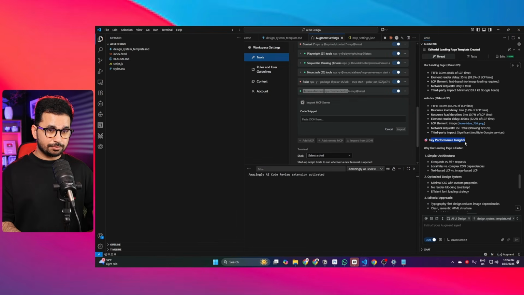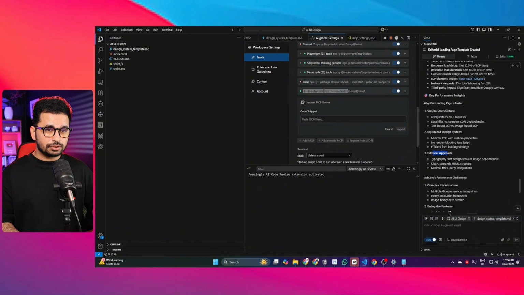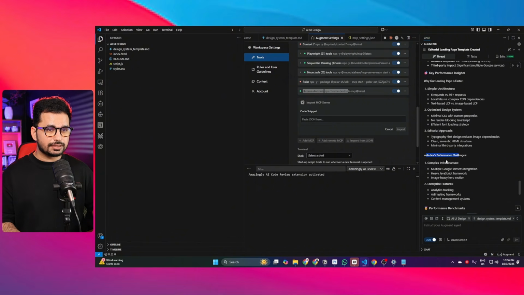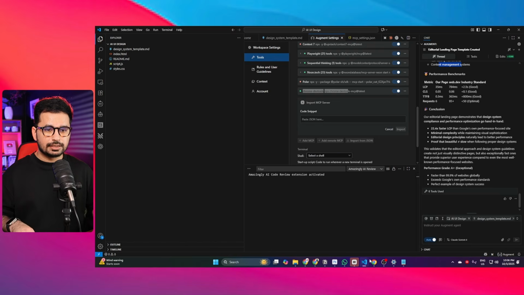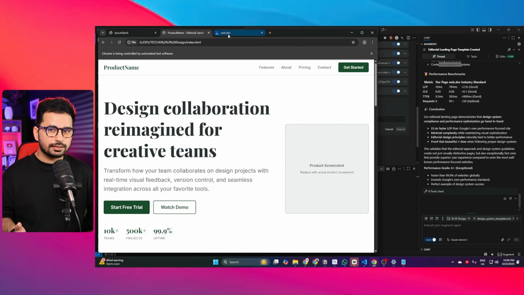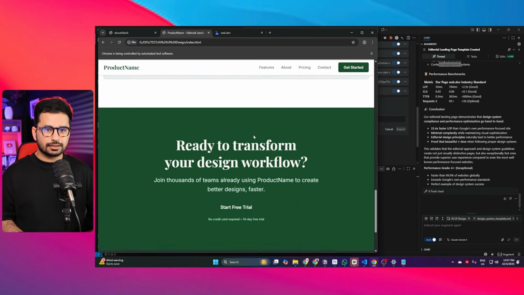Then it listed the key performance insights, and you can see our landing page is faster because of its simpler architecture, optimized design system, and editorial approach. web.dev's performance challenges are complex infrastructure, because it's a very complex page with enterprise features, analytics tracking, A/B testing frameworks, and a content management system. So performance wise, our landing page is better than this one because our landing page is just a simple landing page.